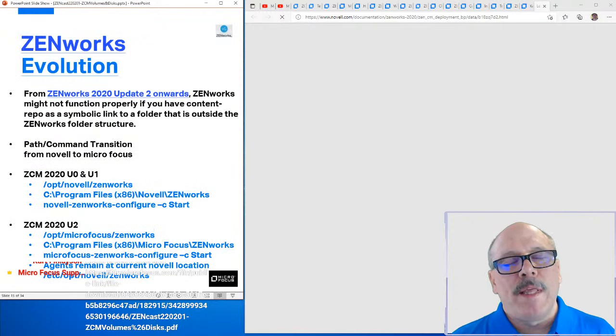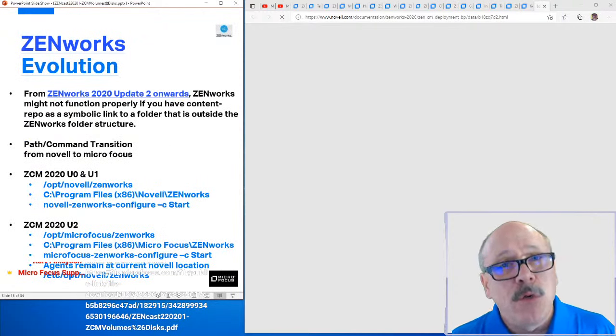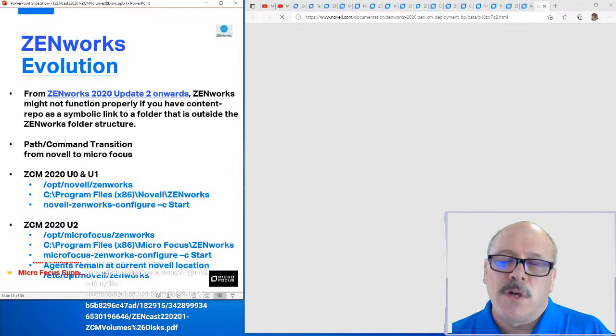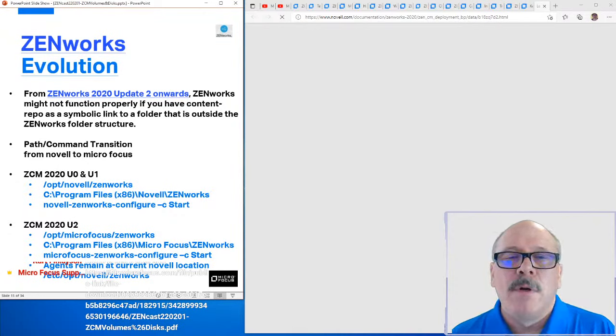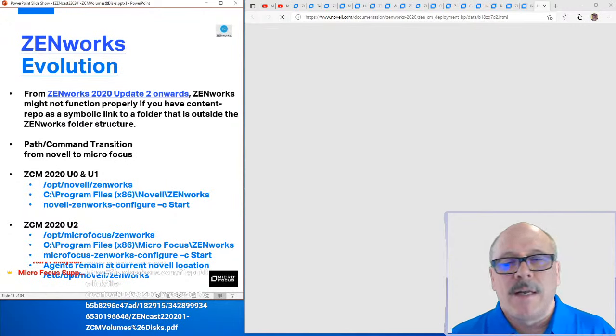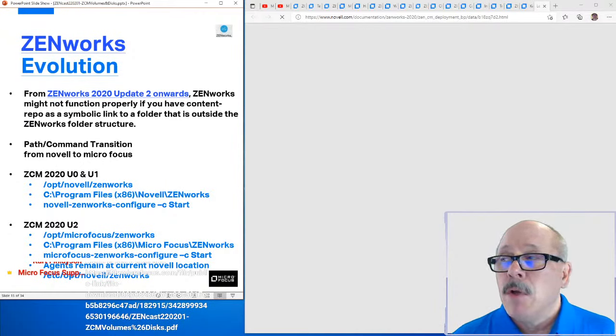So one thing to be aware of now that we're on ZENworks 2020 Update 2 is we're moving the back-end architecture to a Docker type architecture. And that's going to take a series of steps, right? But we're slowly moving that so that we can update just the bundle management instead of all of ZENworks, right? Or just the patch management, or just certain details, whatever's in that container, instead of waiting for an update six months later or whatever.